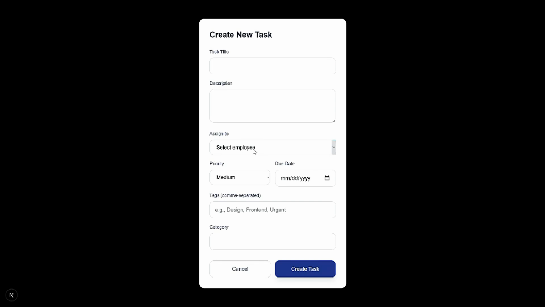Select employee. We have created an employee. His name is Abhidev. So let's say that's medium priority.